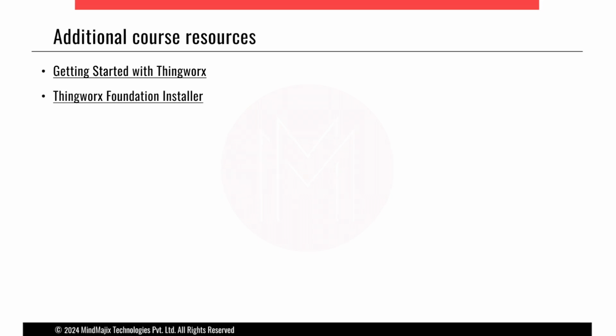Yeah. So here we have the resources. All the information is provided here in the additional resources guide. So we can go through the things as well as the thing templates. We have also given that the current latest platform of ThingWorx is 9.5, and it has all the information with respect to getting started with ThingWorx. So a user can refer to it and get a bit of knowledge of it.